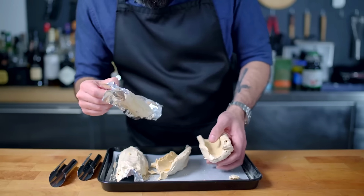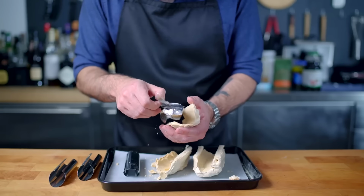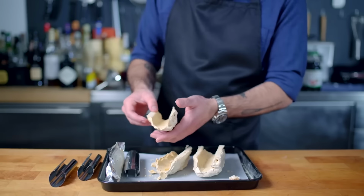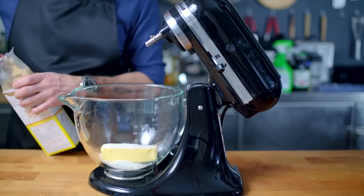Once you've removed the foil, set them aside until ready to use, because now we have to make our chocolate chip cookie dough hot dogs. Who writes this stuff? For this, I'm going to make a very solid, basic cookie dough.